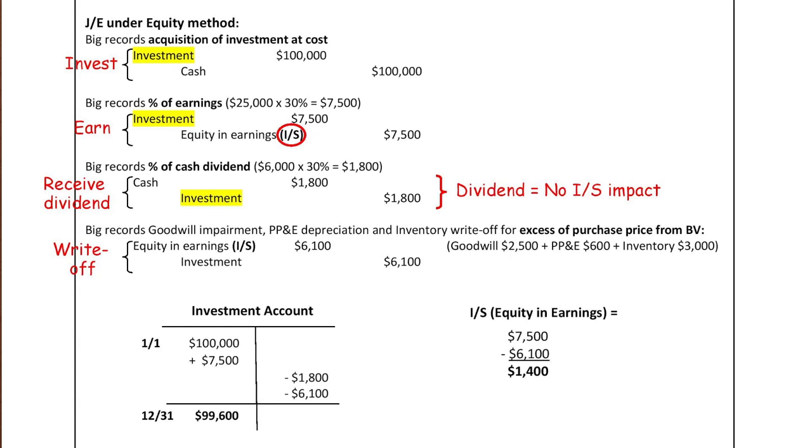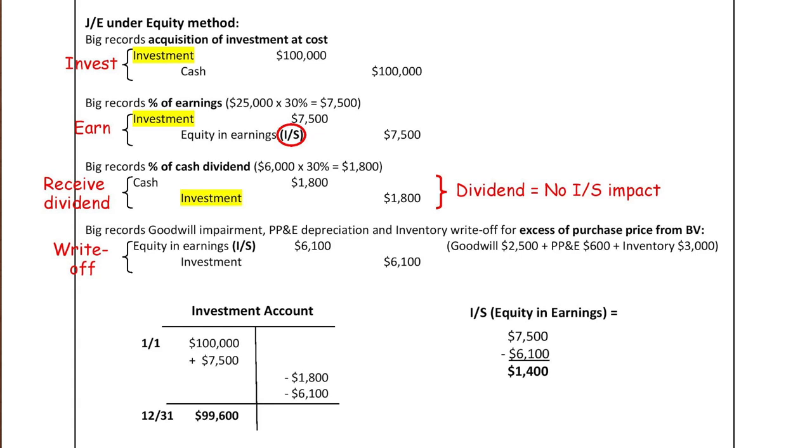Next, talking about PP&E, property, plant and equipment other than land. The higher fair value attributable to PP&E is $20,000. 30% of that is $6,000. And we said that PP&E is going to be depreciated over 10 years. So that means a $600 depreciation or a write-off that we need to account for here.